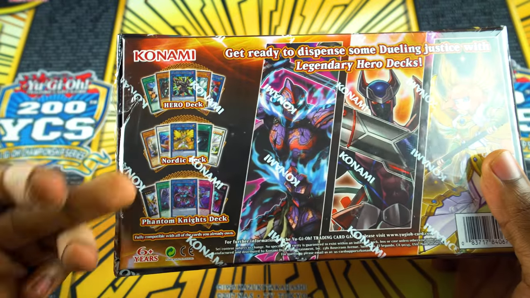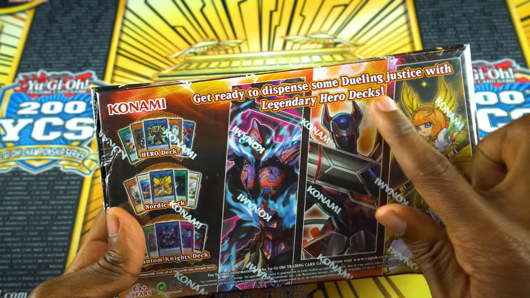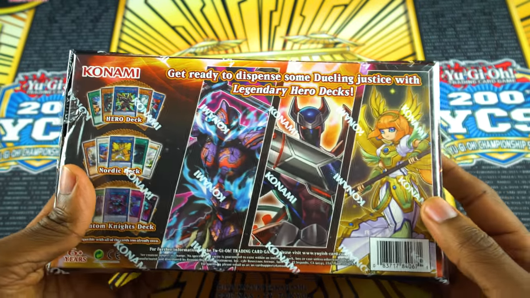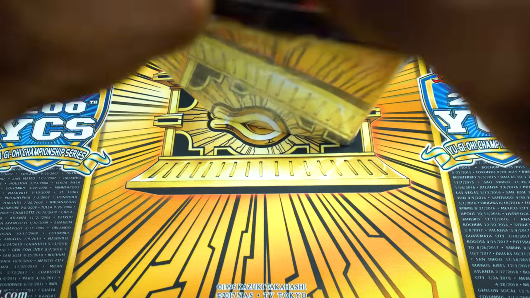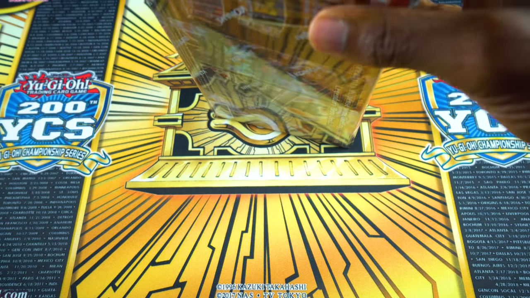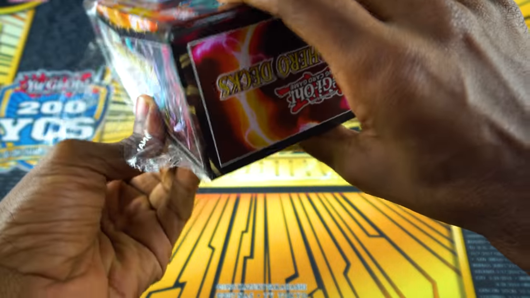So, before we rip this open, let's take a look at the back. You get, of course, the different decks. It's fully compatible with all the cards you already own. We can dispense some Dueling Justice. So which of these decks do you guys like the most? I'm pretty much a fan of Destiny Heroes. I've always liked them. They've always been okay to play. I like Nordics because they're synchro-based, and I kind of am a little partial to synchros.